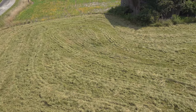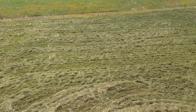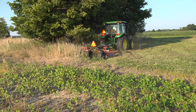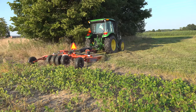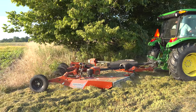Looks pretty good for one trip over, and only once a year. That was the easy part. The rest of this is a lot more trimming. I think you might enjoy watching this part because you'll get to see just how different it is to trim with a mower like this than it is with a three-point mounted brush hog type mower.